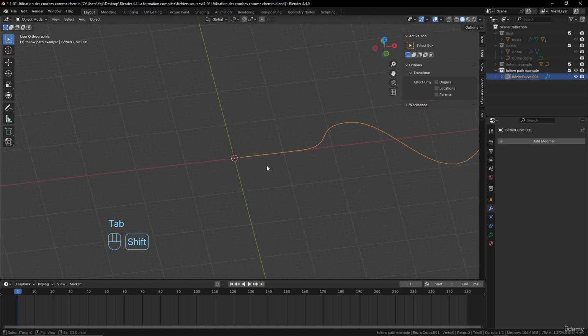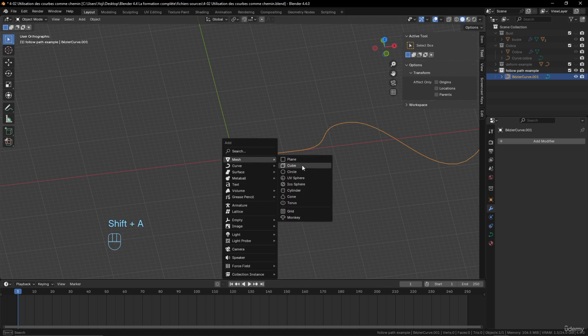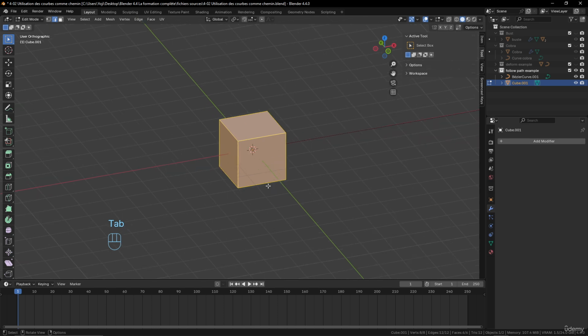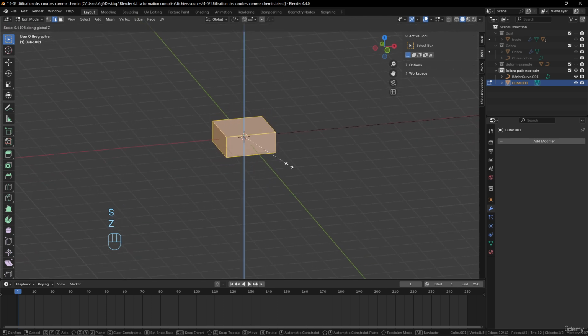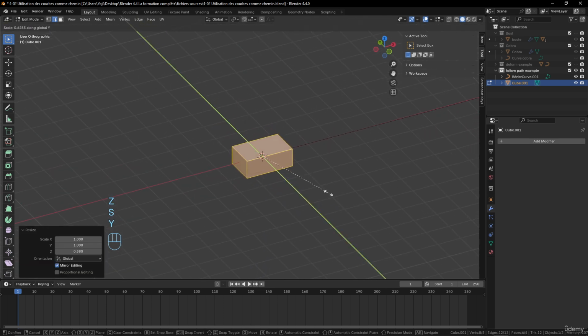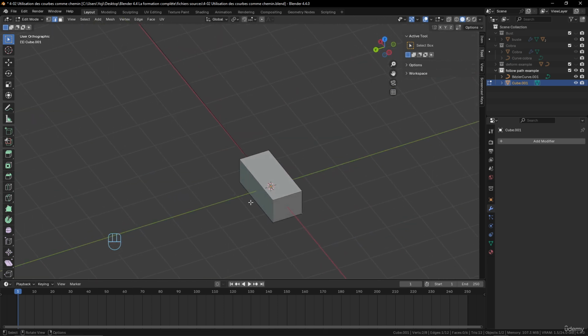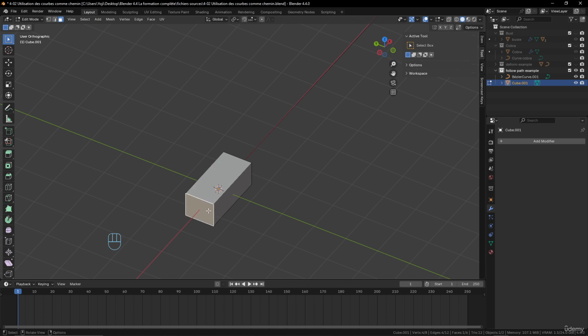Now, let's say I will make a really simple shape with a cube, very, very simple, just to have something like that, and SY as well. Maybe I will extrude that. Okay, let's extrude to make a very simple plane shape.